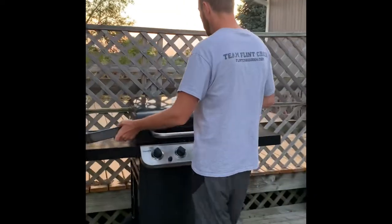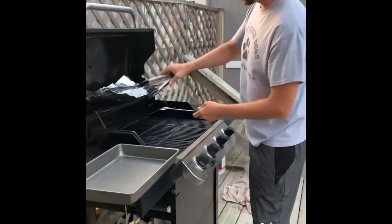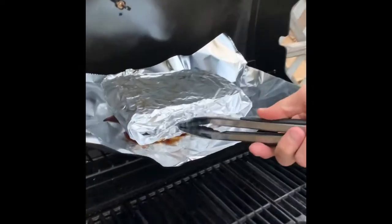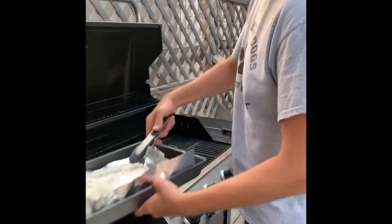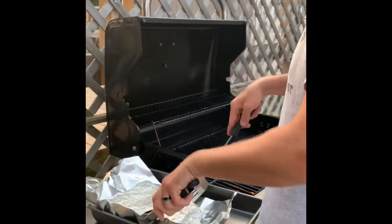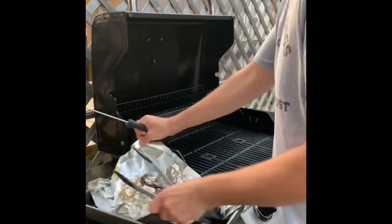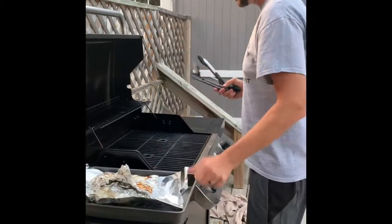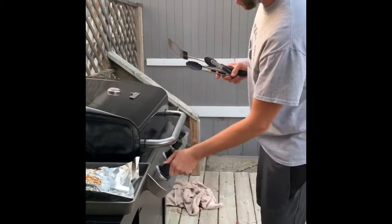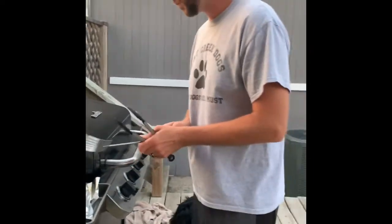This is it — the moment of truth. Time to pull the salmon off. It's starting to just drizzle into the bottom sheet here — you can see the little bits of juices leaking out. We're going to pull that tray in, flip it over so the skin side is on the bottom. Now it's just going to rest here for a little bit inside the tinfoil and continue to baste in its own juices.